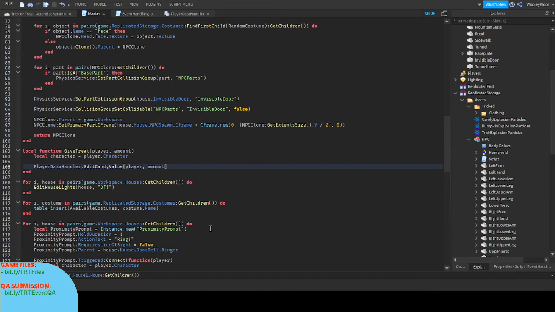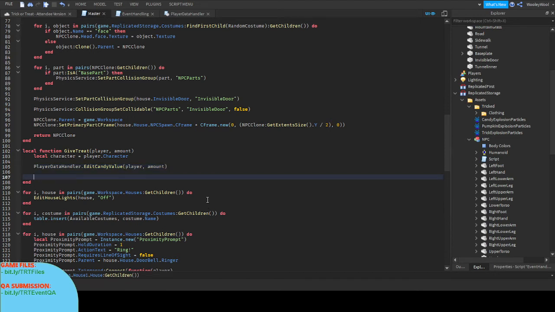What we're going to do is go for the explosion particles that you guys saw. So let's create a variable. We're going to do the candy explosion particles is equal to character dot humanoid root part.